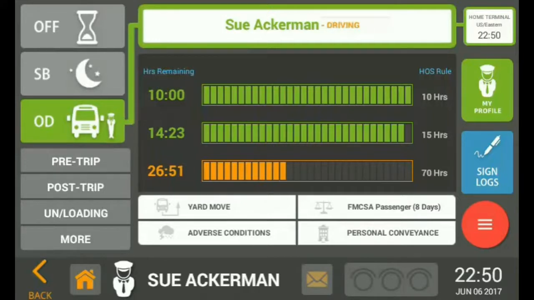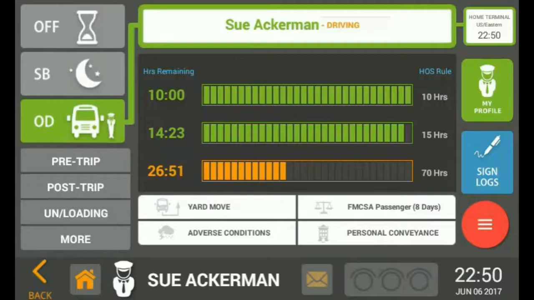But let's say you forget to tap that On Duty button and you get out of your seat and you're outside assisting customers. Well, there's an auto feature, we call it Auto On Duty, that will kick in. And basically what happens is the system detects that the vehicle hasn't moved in 5 minutes.